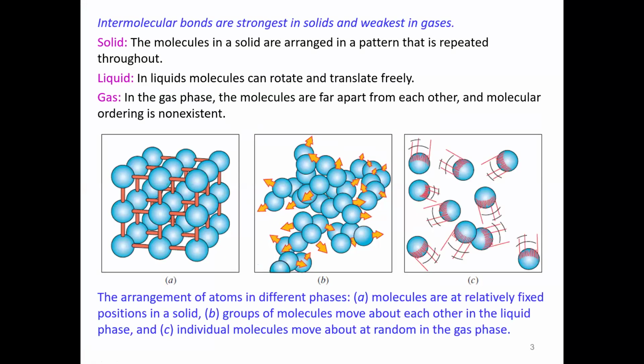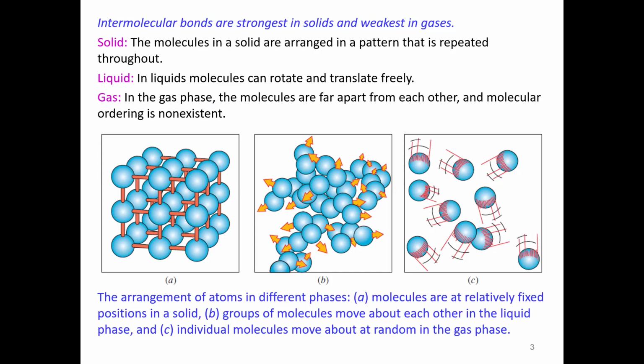Before going to the fluid mechanics introduction, we will study the basic concepts. As we know, intermolecular bonds are strongest in solids and weakest in gases, and matter is divided into three categories: solid, liquid, and gas, and another extreme case is the plasma state. Depending upon the intermolecular bonding nature, we can classify matter as solid, liquid, or gaseous.